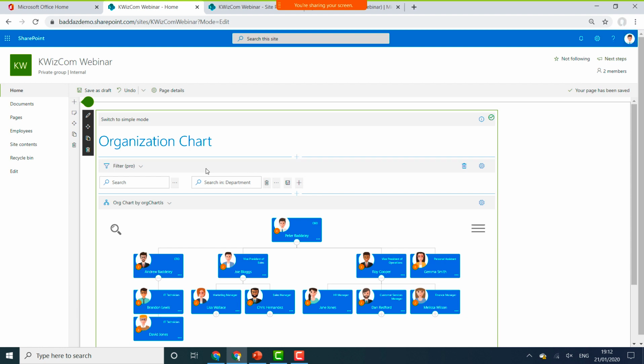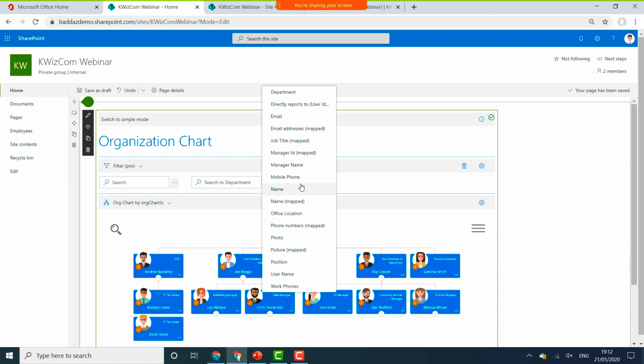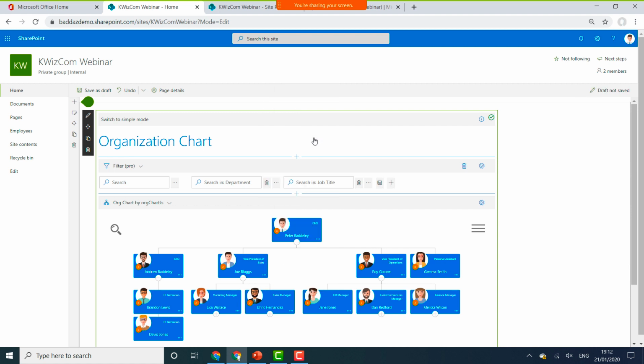We can also configure some of these other elements. So we can add a filter area. So we've already got it configured to have a full text search, search by department, but we can add other options in here, so other fields which we'd like people to search by. So let's say job title. You'll also notice we've got these little pluses here. So if any of you have used any of the data QuizCom SPFx web parts before, you'll be familiar with this sort of Lego style builder UI where you can add different components to control how data is presented. And this is not unique to the org chart. It's available with List View Plus, List Aggregator, Data View Plus as well.